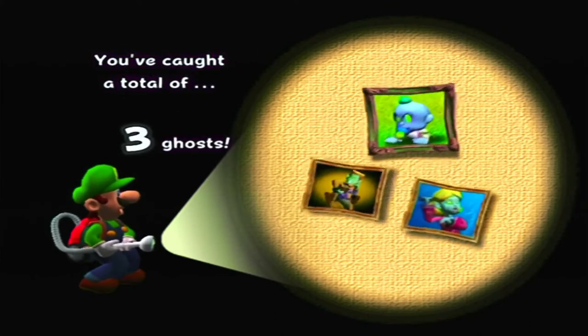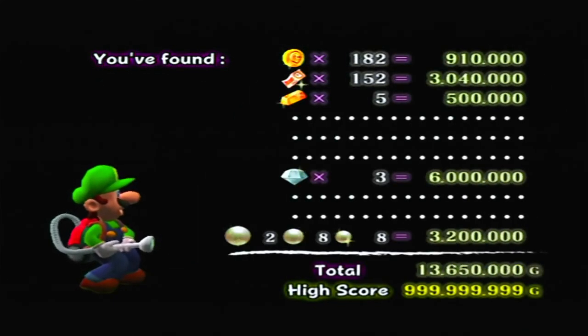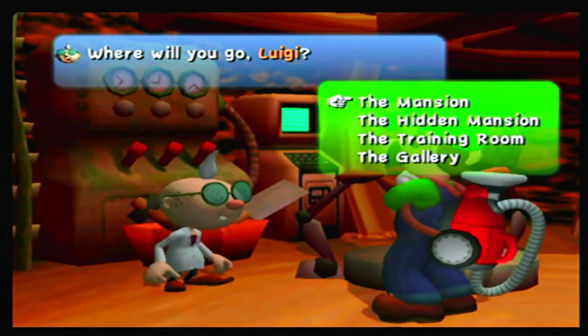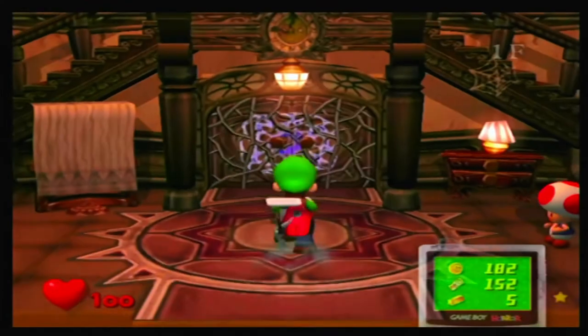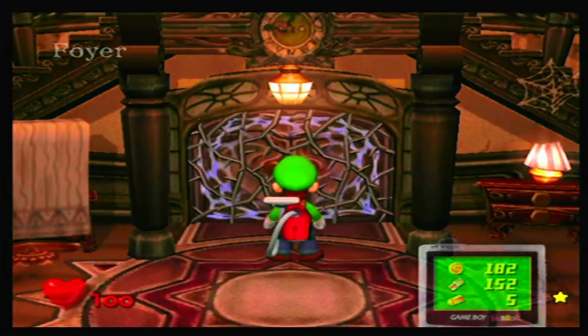So, yeah, three ghosts. And then this is just the amount of money we have. So we have a coin, bills, gold bar, three silver diamonds, and then the pearls. And you notice my high score is just 9999, because I was cheating before. Let's save to Area 2. But I'm not going to do Area 2 in this episode. But obviously, we can go to the Hidden Mansion again. And that key is for this door right here. So that is how you unlock it.